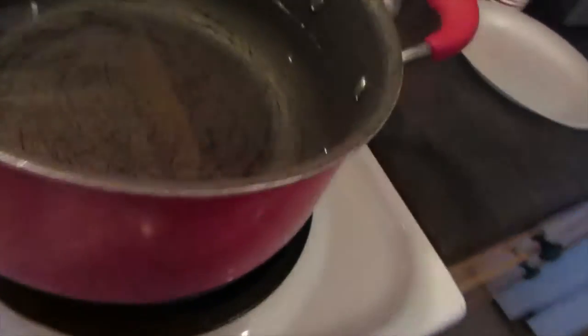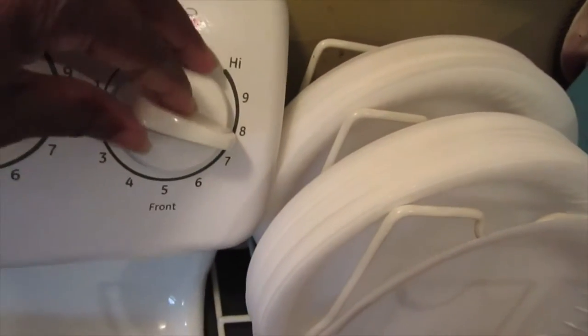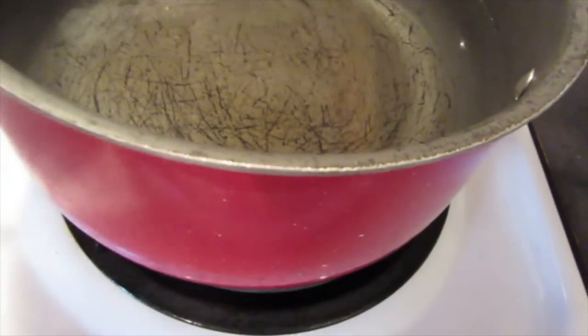And I just got my pot over here, and I'm going to put it on. Let's put it on 6 and a half to kind of get it good. Got the pot of water going on.